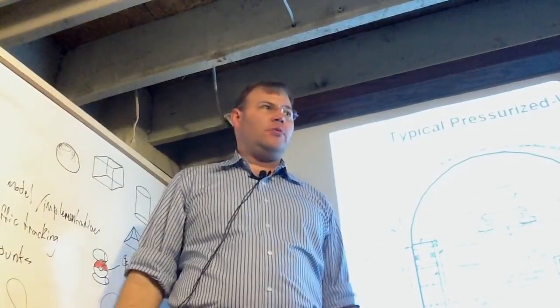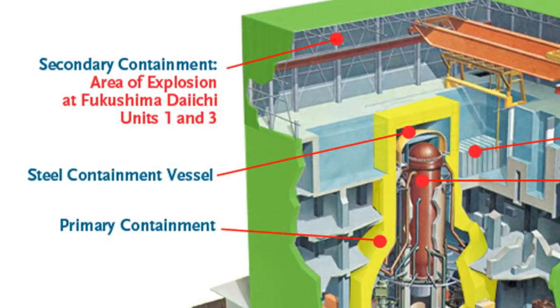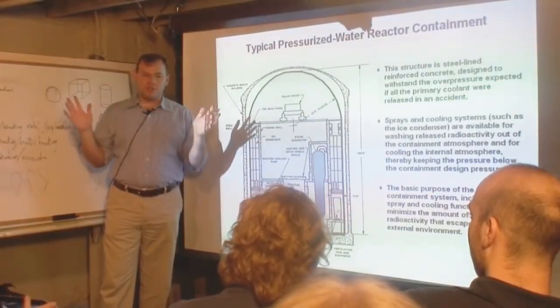And 1, 2, 3, we saw it happen on the news. First one filled with hydrogen, got to a certain point, boom. The news said, oh, we had a nuclear explosion. I'm like, no, we didn't. It wasn't a nuclear explosion. It was a hydrogen gas explosion. And it didn't burst the containment. I mean, I don't want to diminish it too much, but it was not nearly as scary as it sounded. And it happened 1, 2, 3.